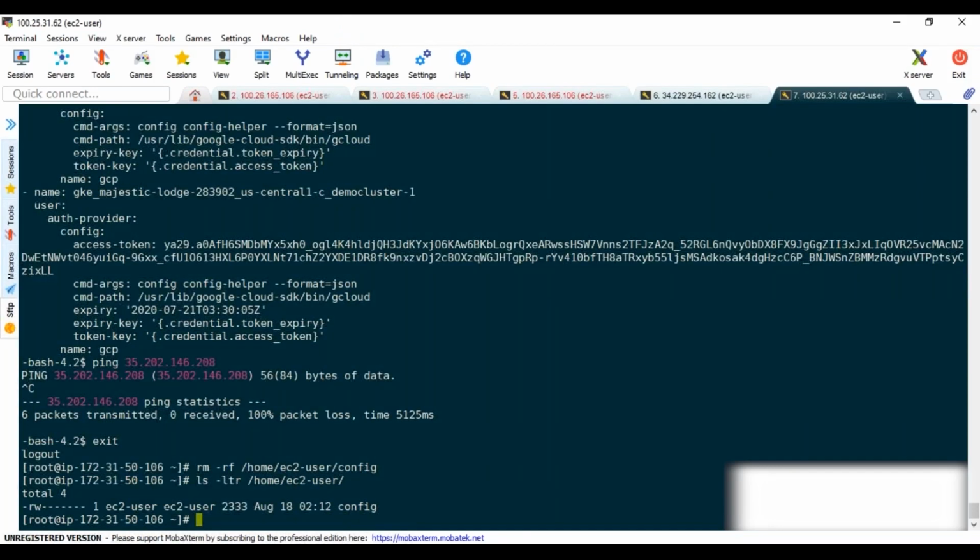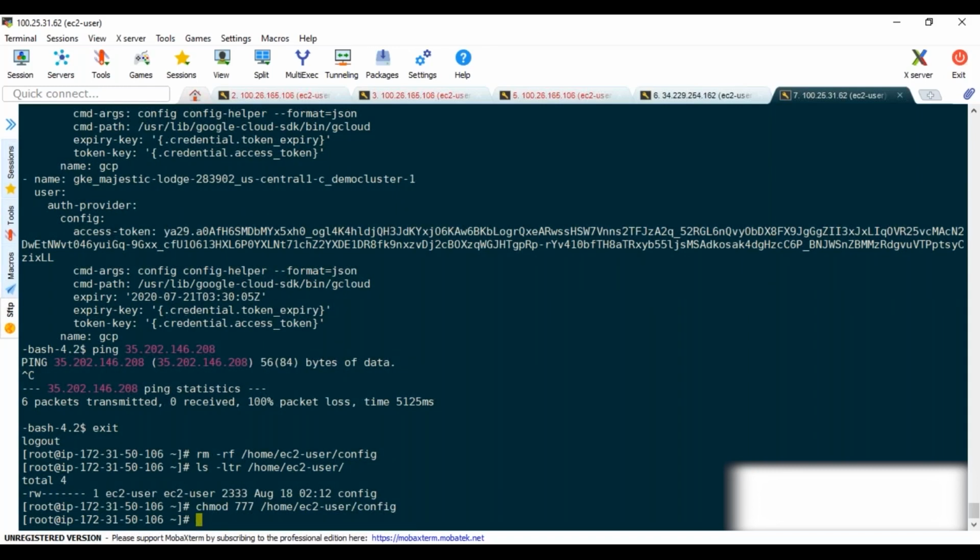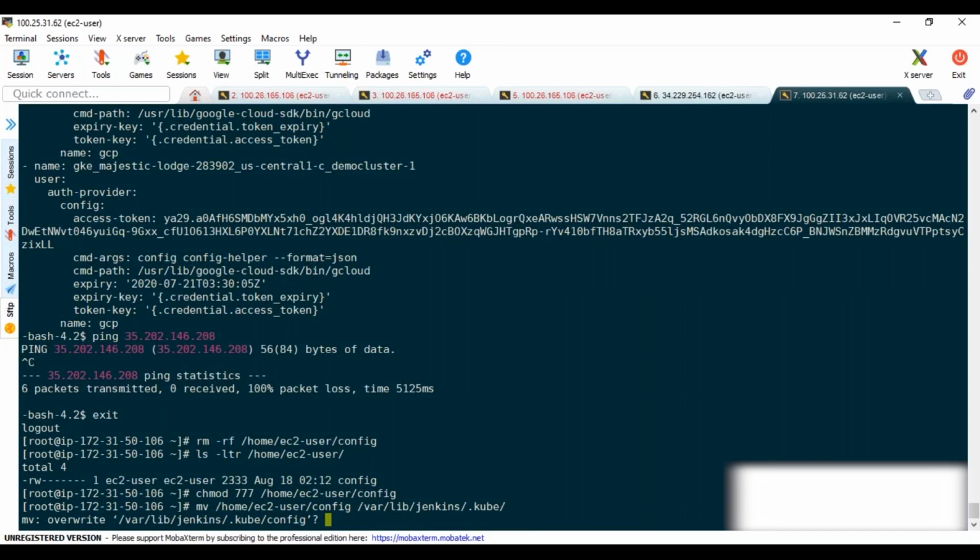So again, I'm copying into the Jenkins server. chmod 777. So move it to /var/lib/jenkins.